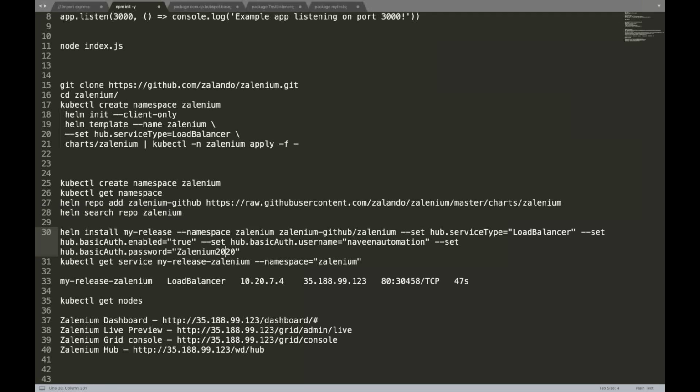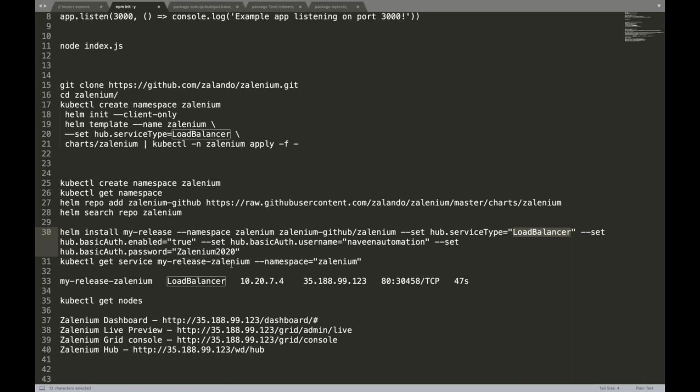Now after that, we have to copy this particular command. If you see this command, we have to deploy that install. You can give whatever release name you want. My namespace is Zalenium, and this is the GitHub Zalenium repository that we have already cloned. Then we have to write service type is equal to load balancer, which is important for the multiple nodes and multiple pods that you are creating.